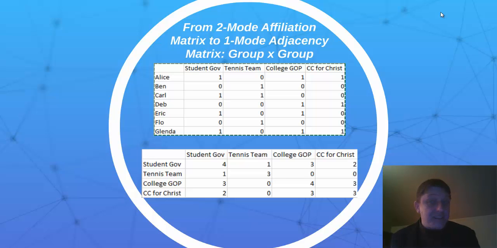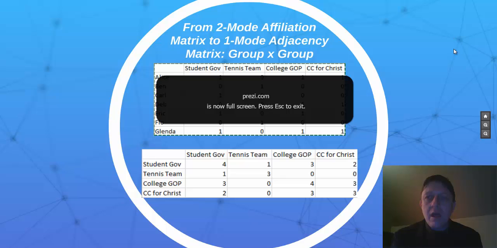On the other hand, if the tennis team had this situation, right, maybe the team captain was replaced in a late night kind of purge or something. I don't know, tennis politics, right? But is the college GOP going to know about that? Are they going to know about how the tennis team handled that? No. Here's why. Look, compare that second column, the tennis team membership, and the college GOP membership. There's nobody who is on the tennis team who is also on the college GOP. Nobody. So that information, that experience, that knowledge of how to do something in a group is not going to move from the tennis team to the college GOP because nobody is there to tell the story of what happened on the tennis team.